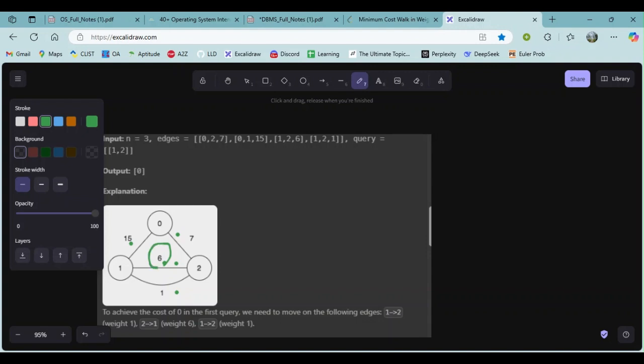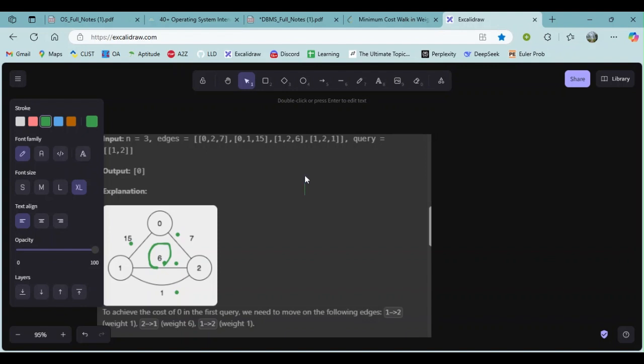So the query is asking what will be the minimum weight for 1 to 2, and as we know there exist multiple paths between 1 and 2. So let me introduce you. One path is simple, that is this weight of 6. So let me write it.